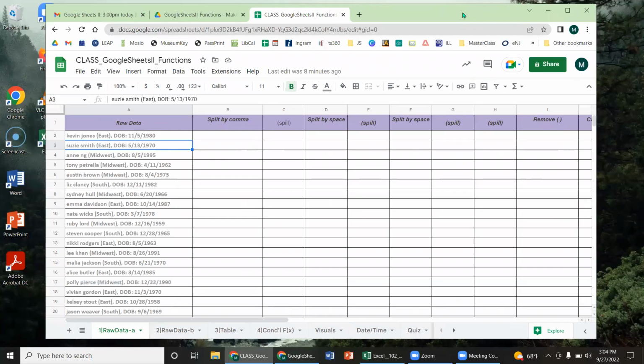Okay, yeah, so welcome to Google Sheets 2. In Google Sheets 1, if you took it, we did mostly basic things: navigating the spreadsheet, applying styles to cells and things like that, just setting up basic data entry, and just getting into functions like the sum function, really basic stuff. But today we'll be focusing all on functions to do a whole bunch of things besides just summing things like that.